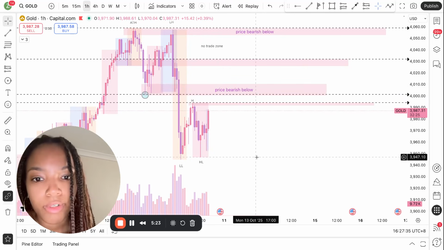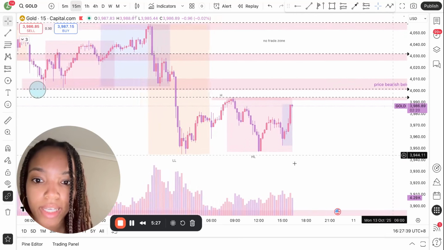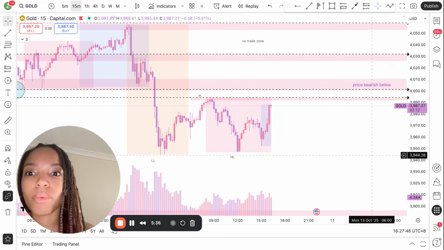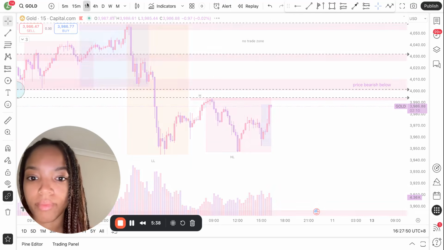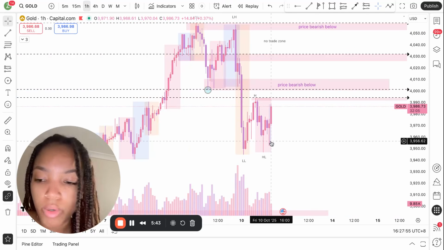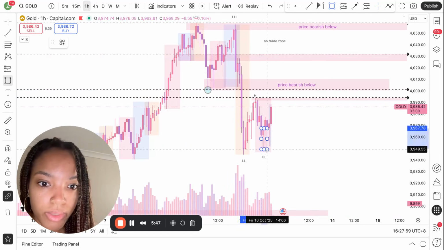But this is what I would do every single time I come back home from work. Sometimes I'll scale down to a lower time frame to get a little bit more information, and I am definitely glad that I did, because if we look at it with more information, the movement looks pretty clean, but I think what's most deceiving about this is we've got the wicks here. So I'll just show you what I mean.